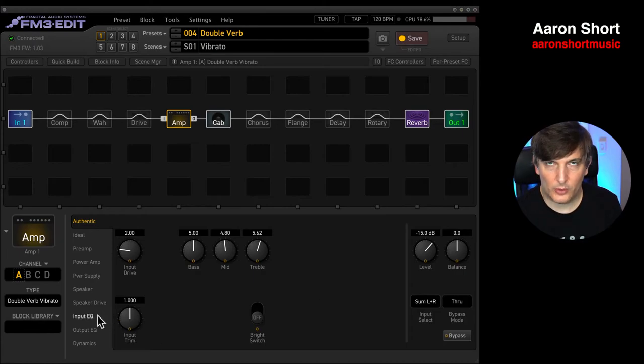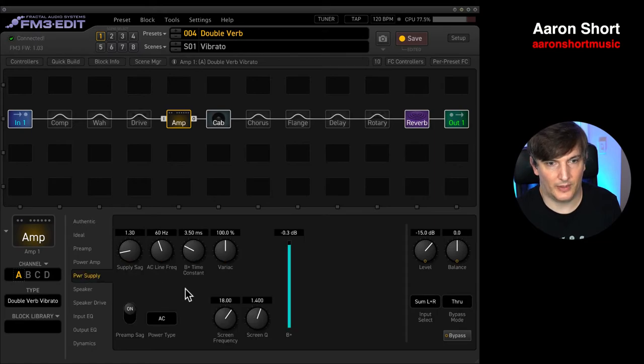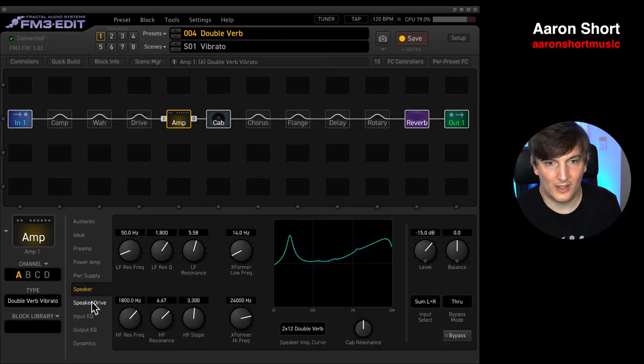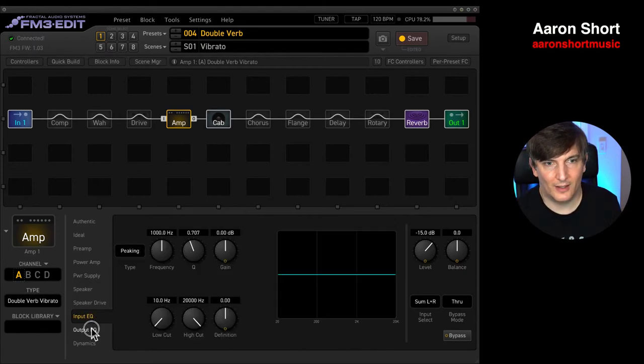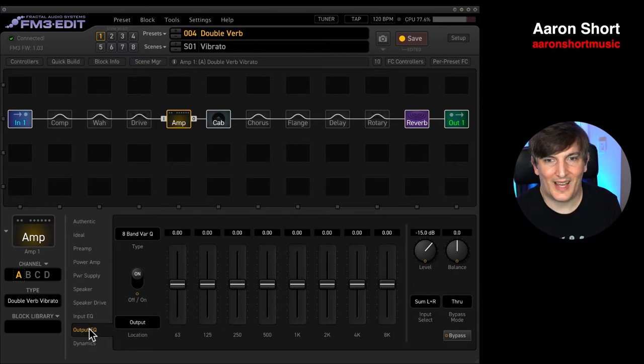If you know what you're doing, if you're experienced and you want to change what's going on, I mean, look at this, power supply. I just wouldn't even go near this stuff. Maybe in the future I could explore these things. Look at this. It shows you the curve. You know, it's cool stuff to have access to. I don't think it's a bad thing. I just think you've got to be very careful how far you get into this.